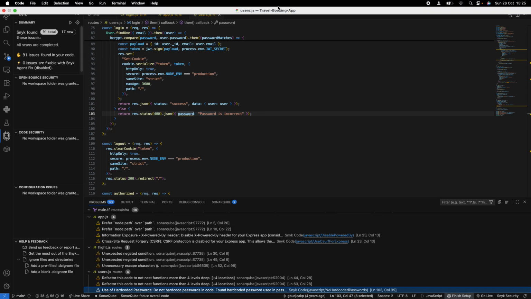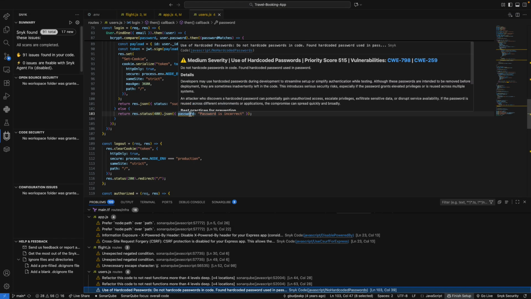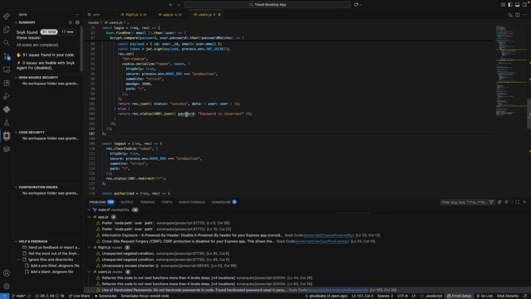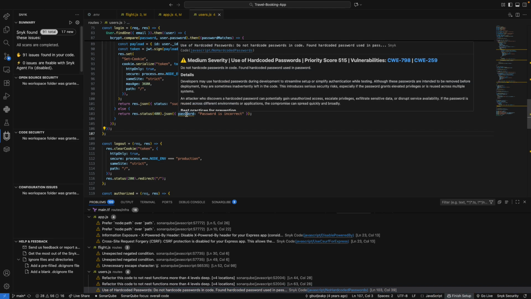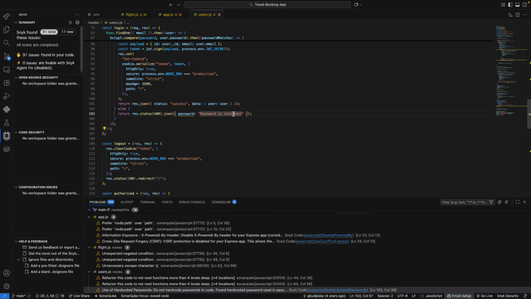It's complaining about password, but this is an example of a false positive, because it's seen the word password and immediately said, oh, that's a password, but it's not a password, right? So that's an example of a finding that is not entirely correct. So bear with me.